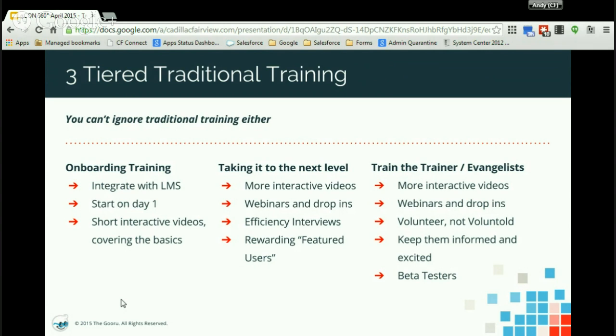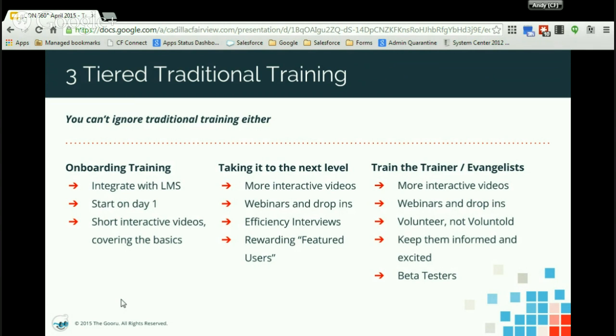But if it's your peers that are actually teaching you how to do things or showing you some of the neat features that show up inside Google, there's a huge benefit there. People tend to listen more. So one of the things that we do, and there's a point a little further on about covering this kind of idea, but doing some featured stories.